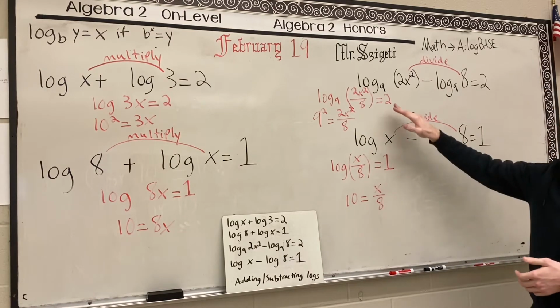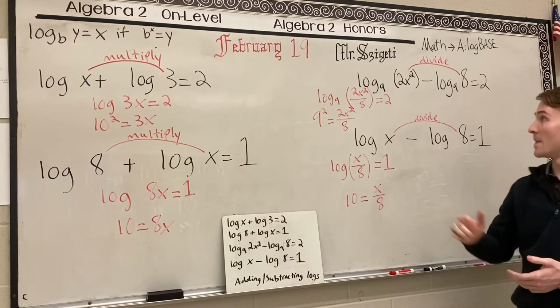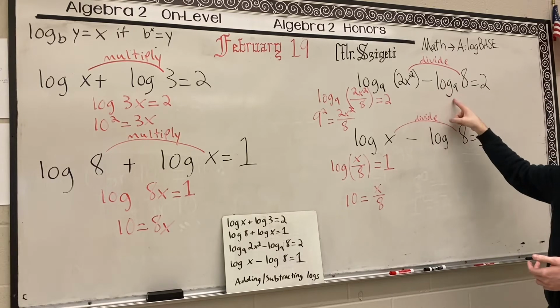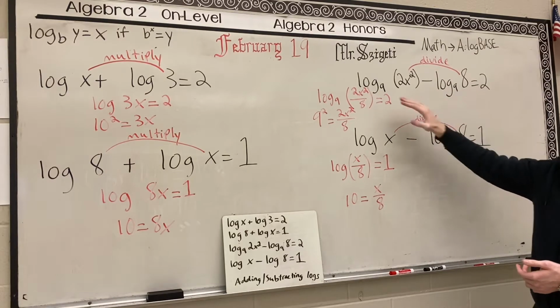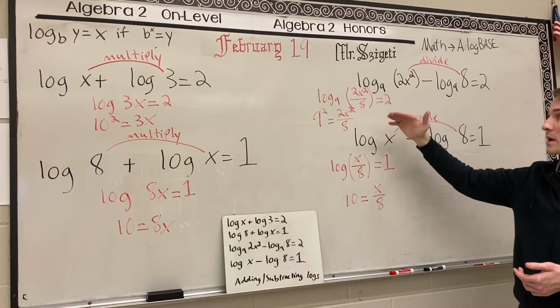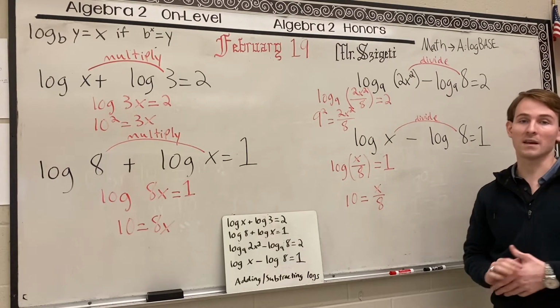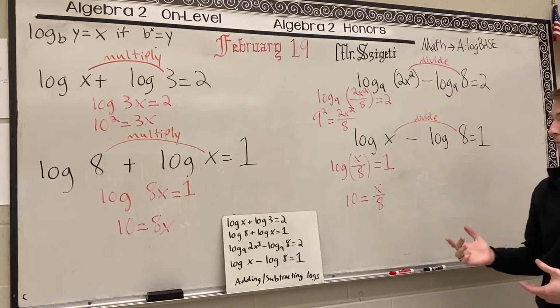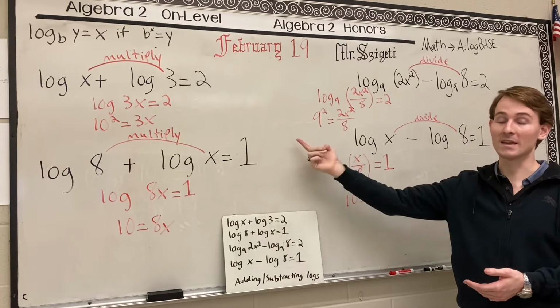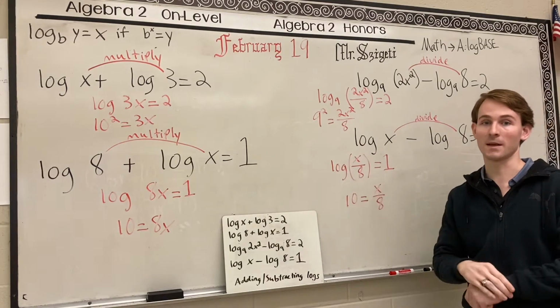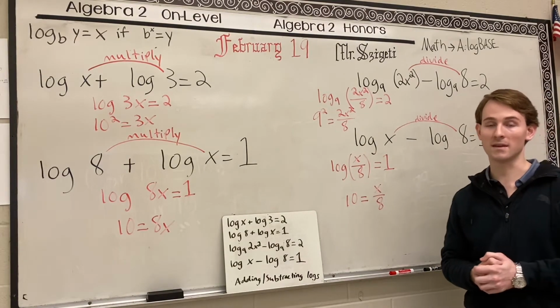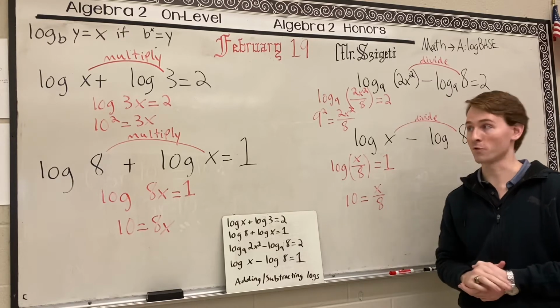So my first example involves log of 2x squared, and then I'm taking away log base 9 of 8. So I set those into a fraction, 2x squared over 8, which you can simplify into x squared over 4, or if you would prefer to multiply 81 by 8 and then divide by 2 a second time, you'll end up with plus or minus 18 when you take the square root of 324.